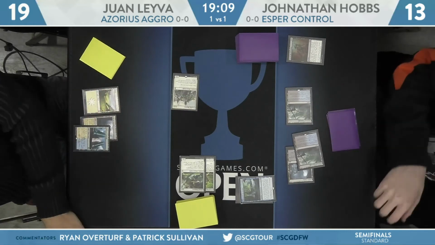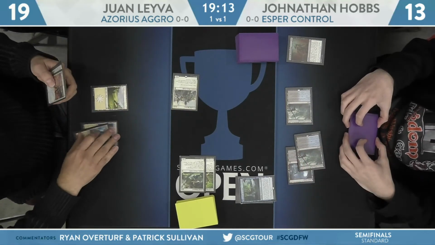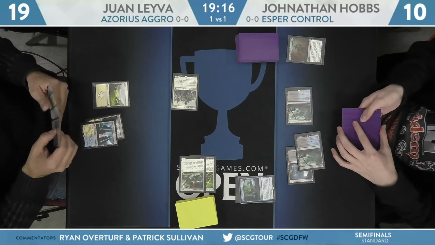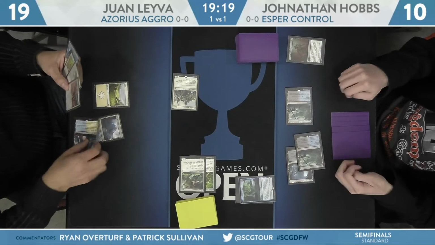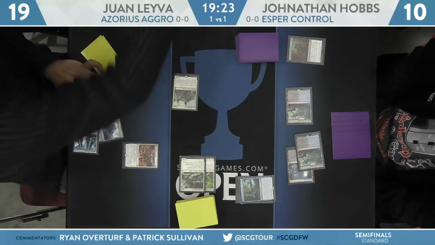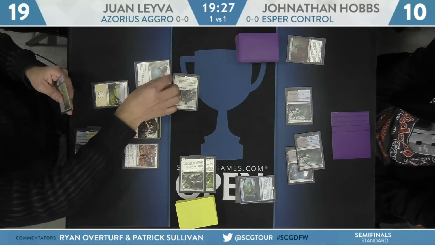Just going to be an attack for 3 with the Marshal. Hobbs down to 10. And notably for Hobbs, no white mana here. Leyva can be very aggressive playing into the maw of Kaya's Wrath here because Hobbs is at least 2 turns away from being able to cast it. And a couple 1-drops are in hand. He's going to play Legion's Landing. There's a Healer's Hawk in the hand as well. And he's going to cast that one too.